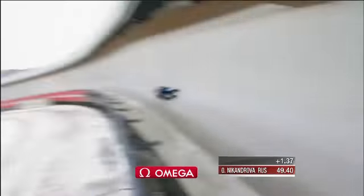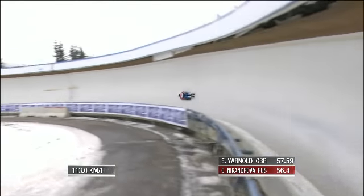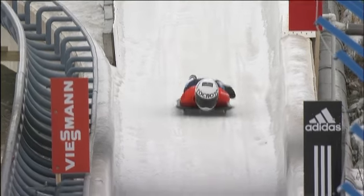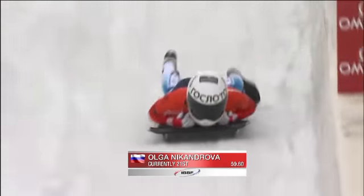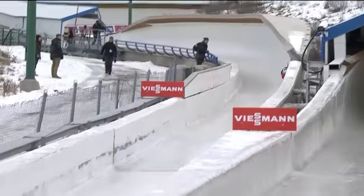Well, what we can say on her behalf is she'll have some great athletes to learn from and train from over the next couple of years. And there's lots of time. I mean, she's a younger athlete. She's just trying to get her feet wet and get going, and that's what everybody did at some point in the sport, and she'll have her moment. 24-year-old from Krasnoyarsk, which is a real hotbed for the sliding sports in Russia. That's where former World Cup champion bobsled pilot Evgeny Popov is from.